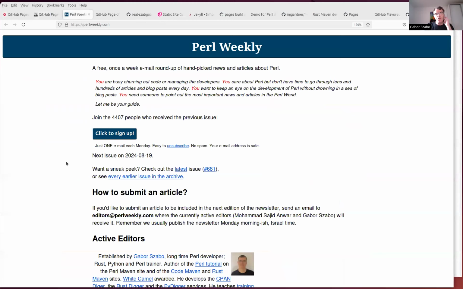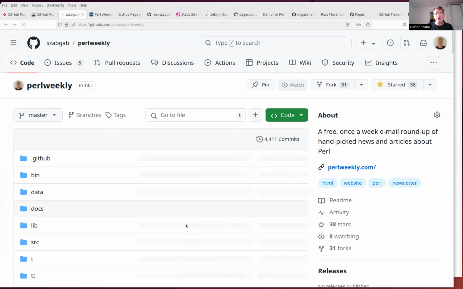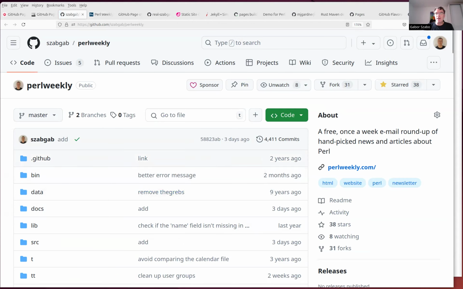And at one point, GitHub Pages started to be available without the GitHub Action part, just showing static Markdown files or static HTML files. So this is the way it works. This is how it looks. Okay, this is the website, you might be familiar. And this is the source code. And the way this works is that, let me show the configuration.